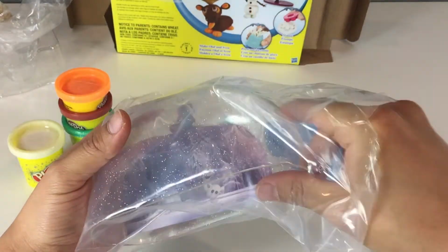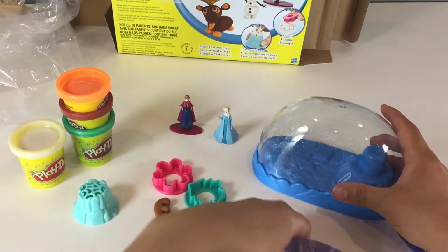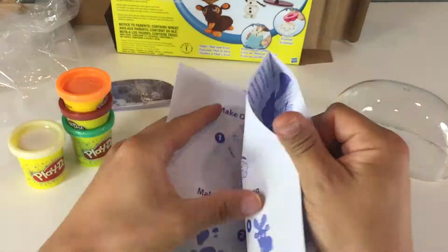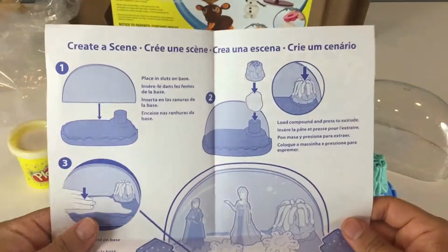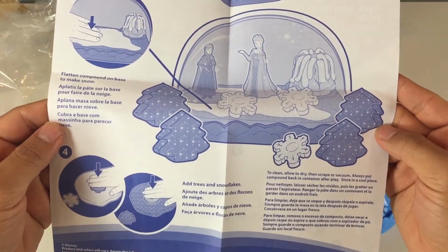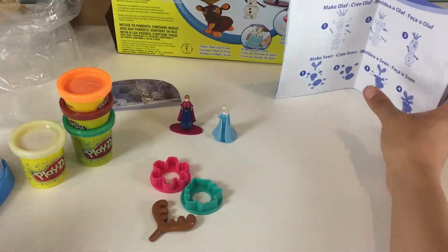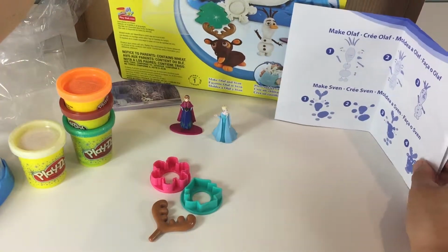So we have the Play-Dohs there. I'm sorry, I got so carried away with describing the movie that I forgot to describe what I'm doing right now. So we have the snow dome that you can create whatever way you want. And it is absolutely fine to do whatever you want with it. We have this little instructional guide here, and we can make Olaf and Sven. If you turn it around, it tells you how to make the sparkle snow dome based on what you want it to look like. And it's not just one method that fits all, but something that you can make by yourself, be creative with others, different Play-Doh colors, whatever you want.